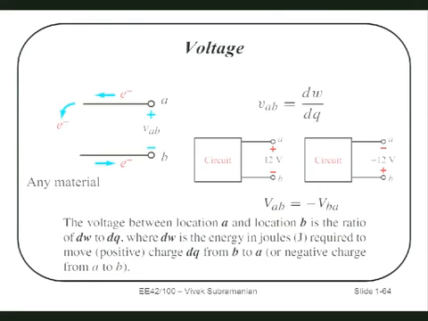What is dW? It's work, right? It's work or energy. Work is of course a measure of the change in energy. So that's what we have here. This is the voltage difference between points A and B, dW/dQ evaluated between those points. Okay, so if I give you a box, some circuit, could be a battery, could be something else, and I tell you the voltage between point A and point B is 12 volts, what that means is dW/dQ evaluated between those 2 points is 12 volts.